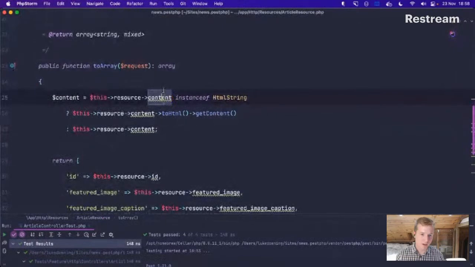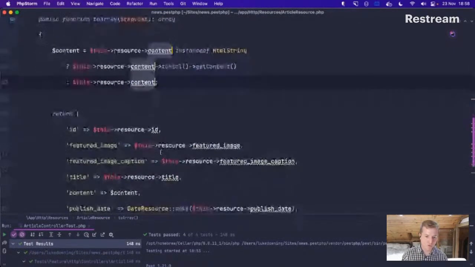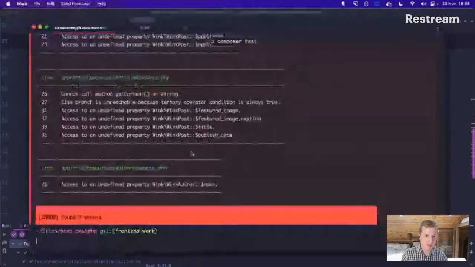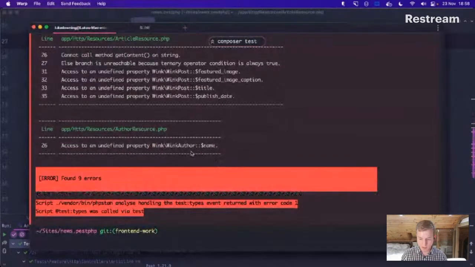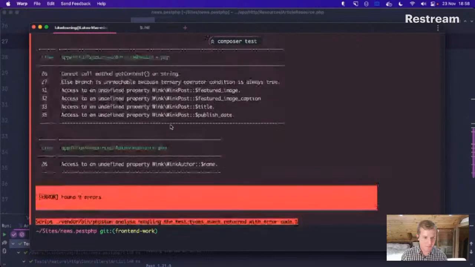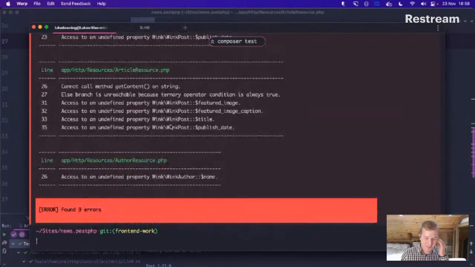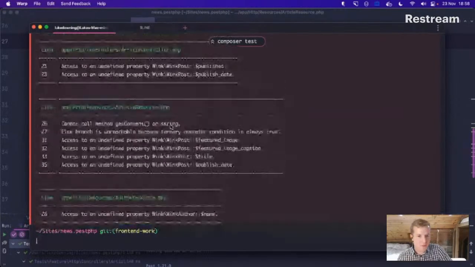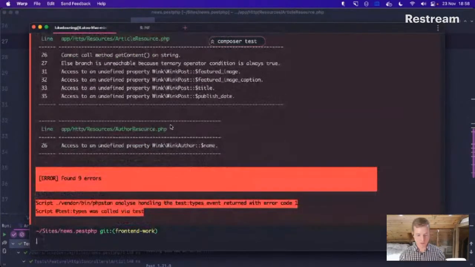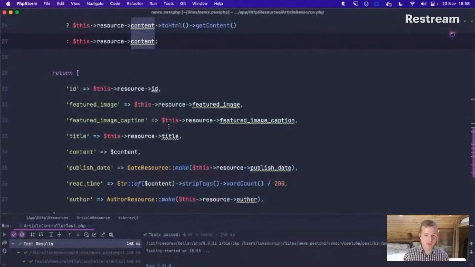But once I've gone in and actually added type hints on Wink itself, all of these should basically disappear and we should be left with a clean PHP Stan. Yeah, static analysis, wink wink. It's all good. So yeah, I think that puts us in a nice position. Obviously PHP Stan is failing, just discussed. I'll sort that off stream, but everything else is working nicely.